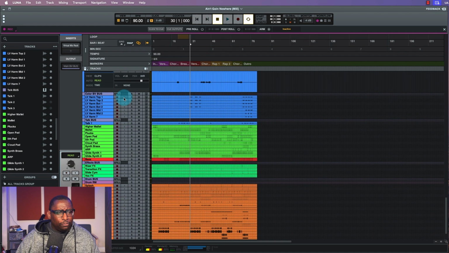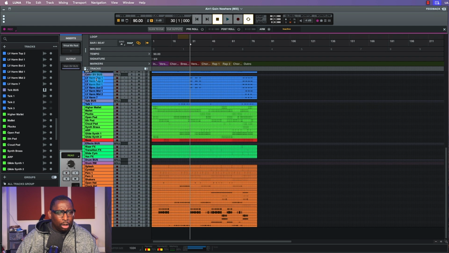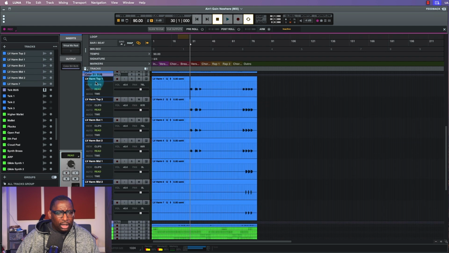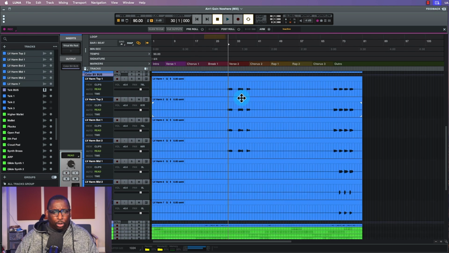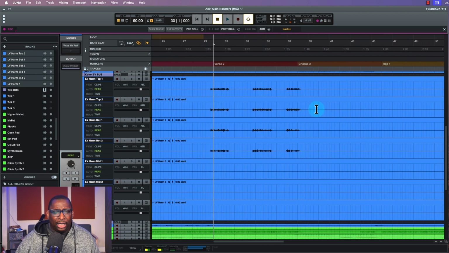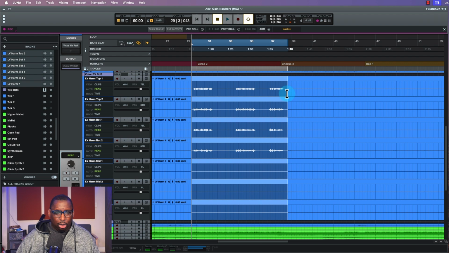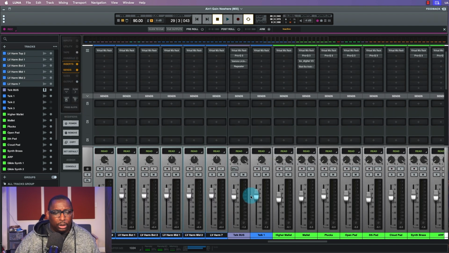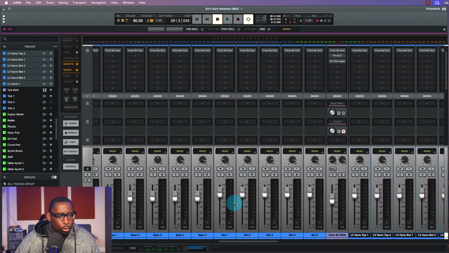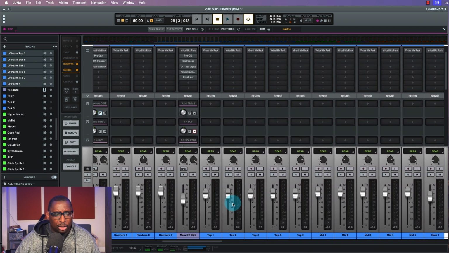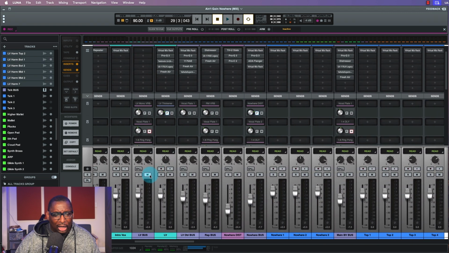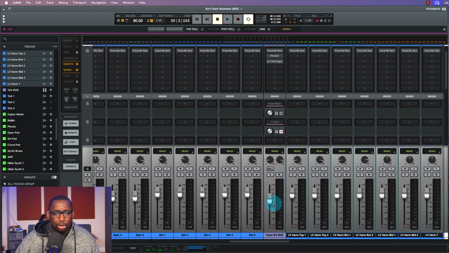We have these color vocals here, and we're going to need to automate this. Let's resize everything. We're going to need to automate these because then there's something different happening on those tracks at the end. So let's go ahead and highlight this. Let's turn on our lead vocal because these are harmonizing with the lead vocal, and let's do the same process and dial in our balance.